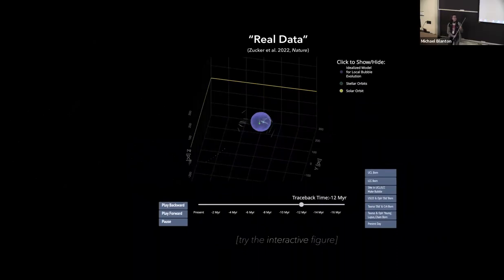Yeah. For the supernova remnant to be that big, doesn't the pre-existing density have to be very small to begin with? Like, wasn't there already a cavity there, or is this just multiple supernovae going off? So it depends. There's obviously a trade-off. If you have a lower ambient density, you can make the same cavity with fewer supernovae, versus if you have a higher density and you need more supernovae.